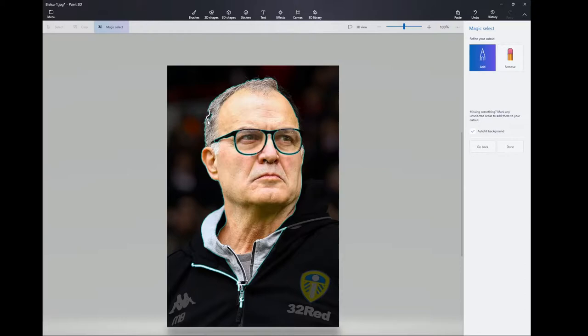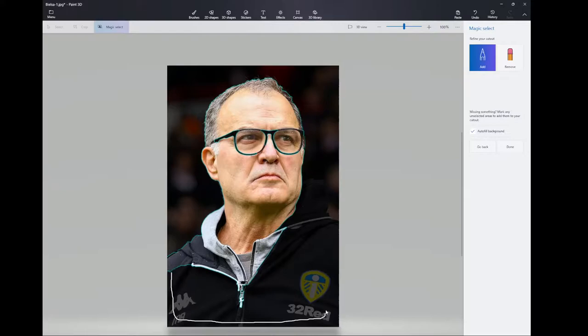You have two options on the right-hand side — either 'add', which I'm using now, where you just trace a line through the parts of the image that you want, and then 'erase', where you can take out things that it seemed to think were included with the facial image of Marcelo. So now what I'm doing is just adding in the rest of his tracksuit top here. I'm probably not going to use this in the final image, but best to have everything you want. Now just use that erase and trace that bit on the right-hand side. And now you've got an image close to what you want to use — the program will take out all of the background and just leave Marcelo in the front.